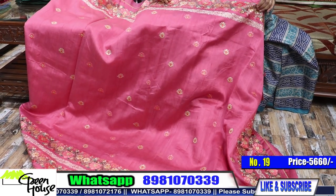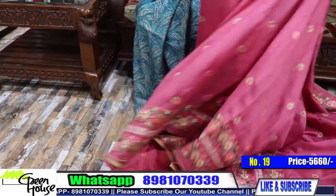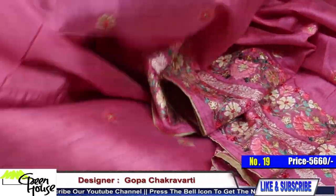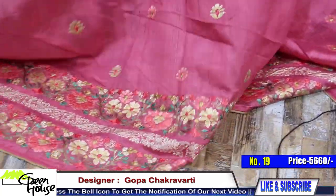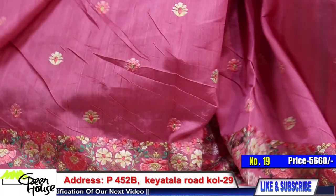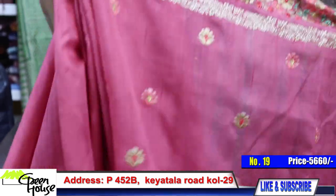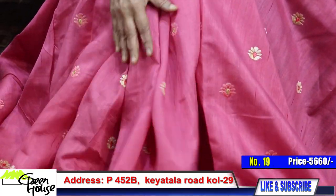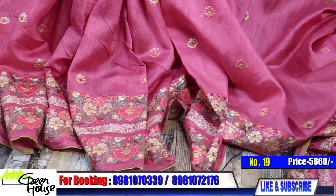These are going for 5,660. Even the fall is beautiful. The product is good. Regular use korun, they are good sarees. This is the blouse section with the pink color, and this is the body hugging. This is not a stretch. There's no stretch. This is beautiful. This is the effect of the saree. It's within 6,000. You are getting a party wear saree.